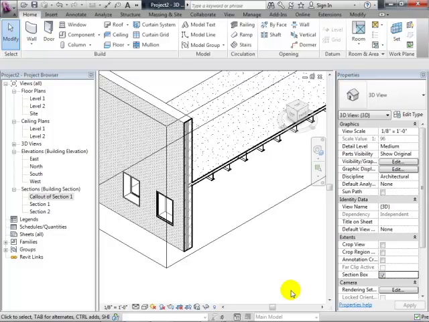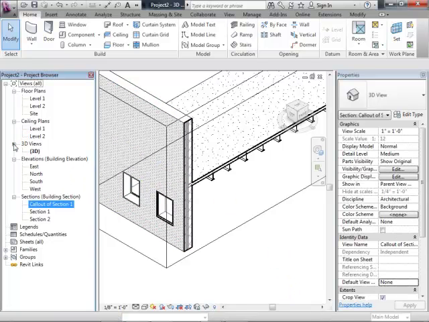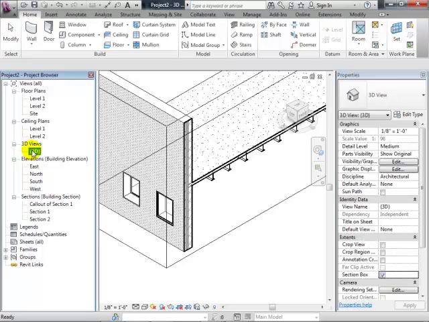Because if you like the idea of 3D view and section box, you can do something that makes it very, very quick to create those 3D views. And that looks like this. Do this as your final thing for today. Go ahead and open up the project browser. You have that default 3D view. It looks like 3D. Yeah, so go ahead and choose that.